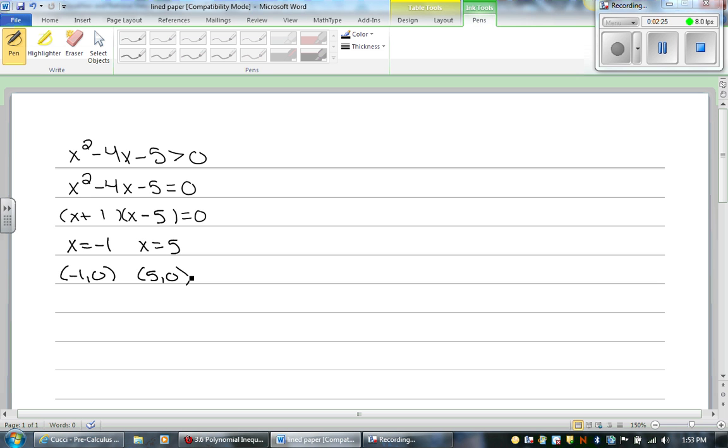So what this is going to allow us to do is actually take a peek at this function based on its values. So the way we wind up looking at this is through creating a number line and taking those values that I found for my real zeros and placing them onto the number line. Okay? What we're going to do is look at all of my open intervals and decide what kind of values my function gives us, either positive or negative.